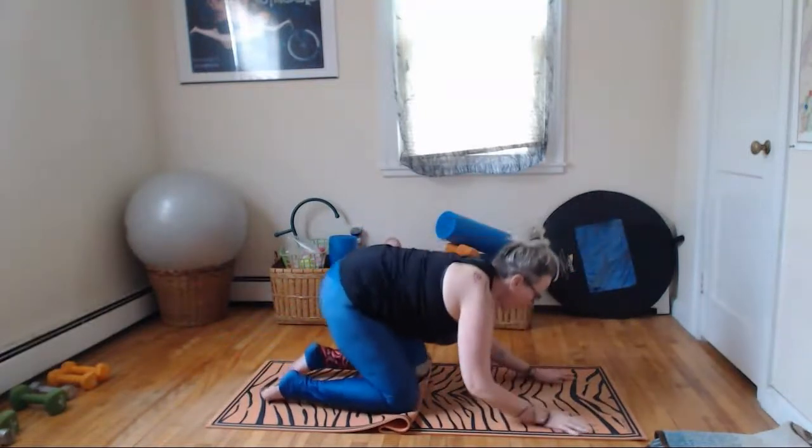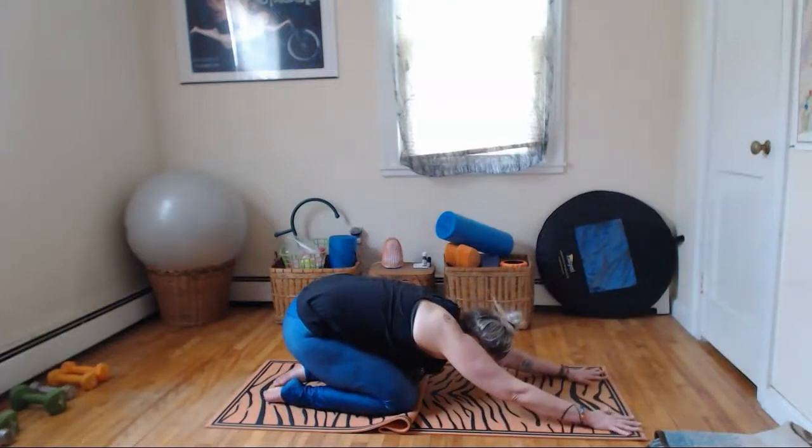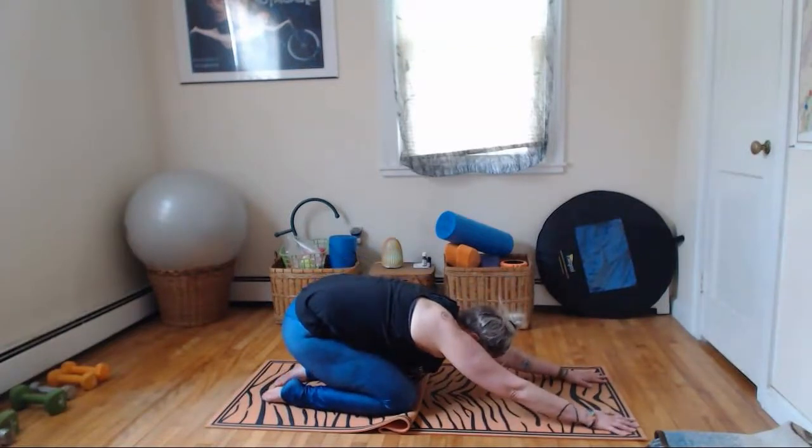Again, let's sit back into that prayer position, reaching out through the fingers, pressing the palms, spreading them into the earth. This can be a comfortable position, so we can always widen the knees, or we can use a blanket between the thighs and the calves, or under the knees. Again, whatever makes you most comfortable.